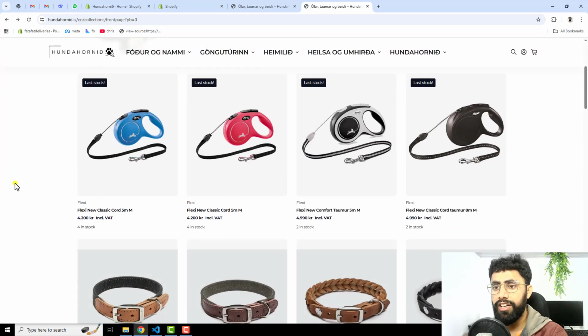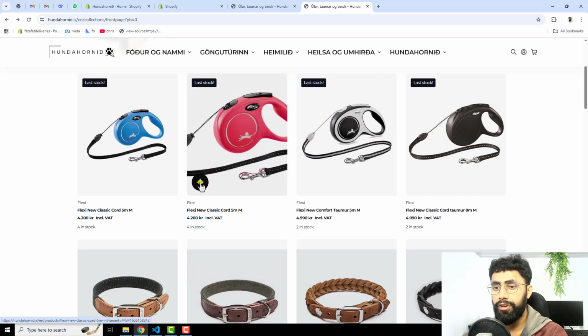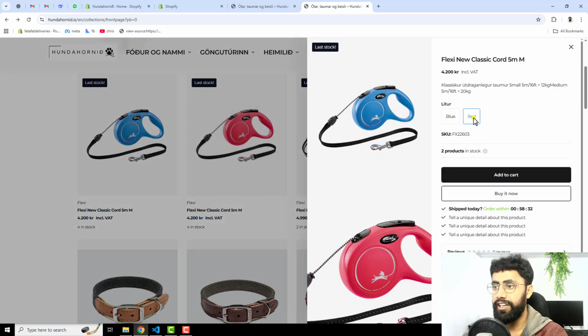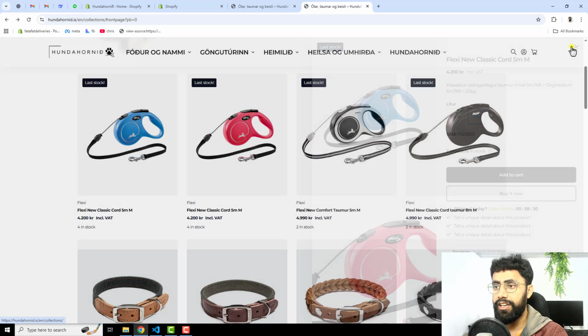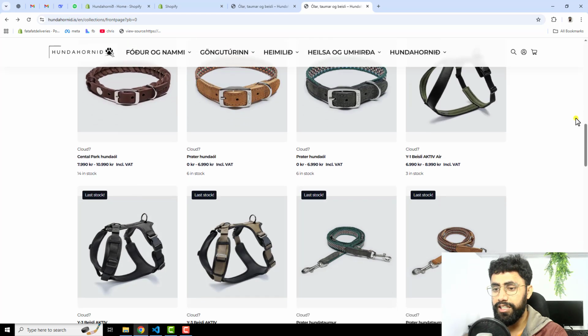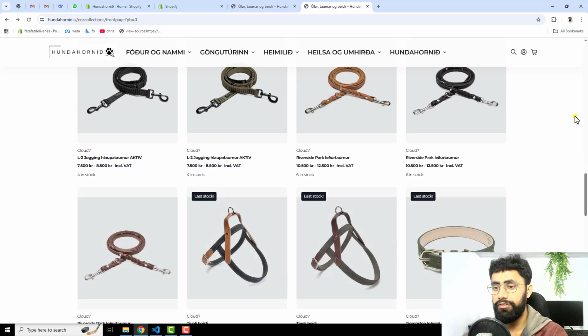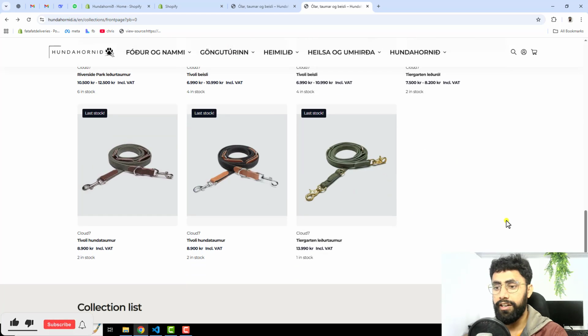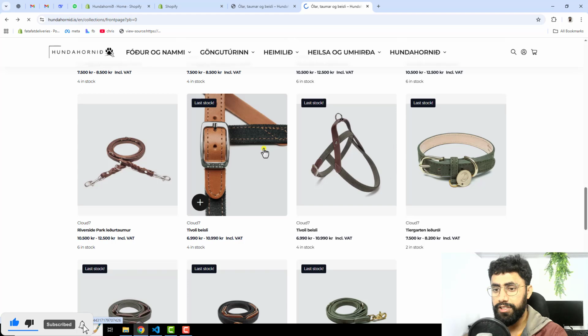Now you can see that we have blue color as well as red color. So in case I am clicking on plus icon, so you will see that red color will be selected here. So in the same way, I have multiple products right here, but all the colors are displaying now. Can you see? We have all the colors right here. I am selecting this one for example.